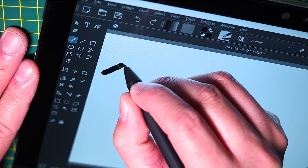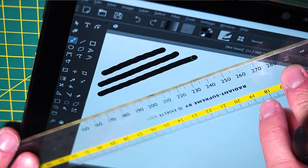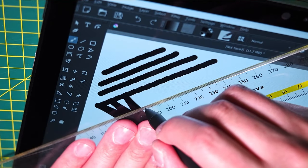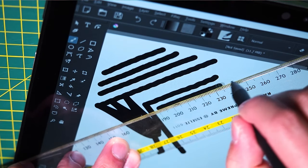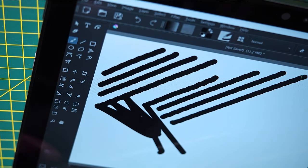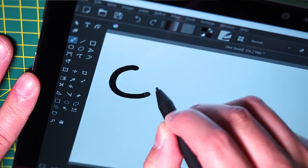I'll again just do the line test here on Krita. So you can see the jitter test. Looks alright. And I'll just do it with a ruler as well. Whoa, look at that. That's interesting. I've just pressed down here, so that's interesting. Whoa. I don't know how that happens, but if I don't press down too hard then... But you will hopefully see at least the jitter there. I don't know how that happens. If you've got ideas as a digital artist, you can tell me why it does that. That's interesting. Anyway, and we'll just do some circles as well.